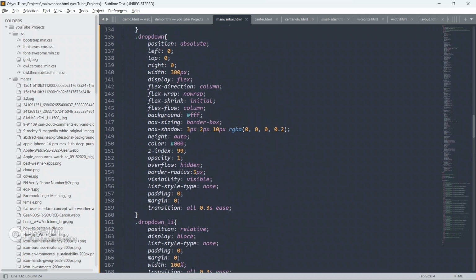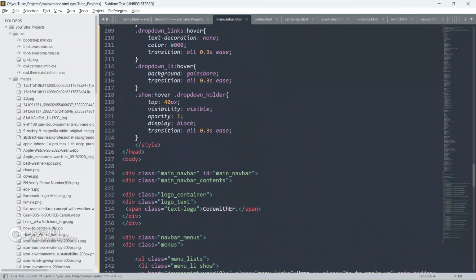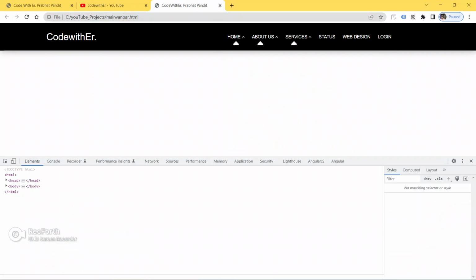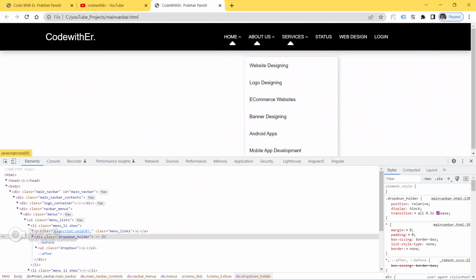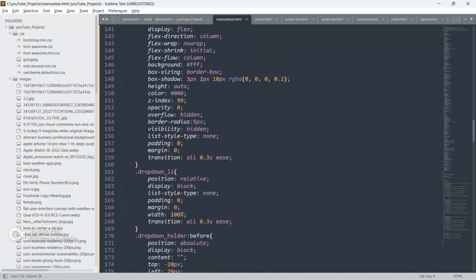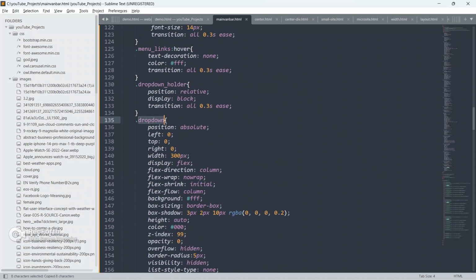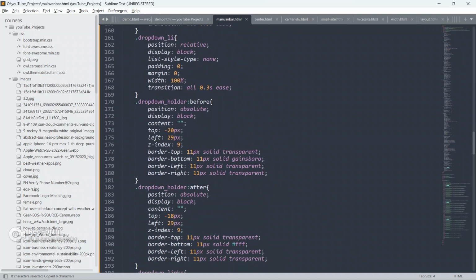Whenever we have to give visibility hidden and opacity to 0, and now show our drop down.